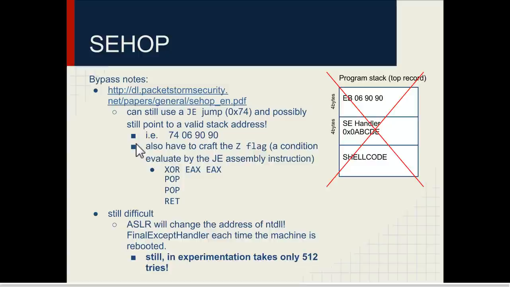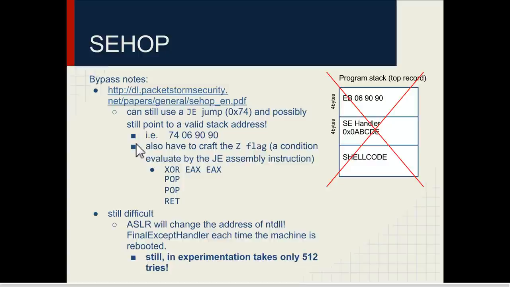when the exception handler kicks in, the exception dispatcher kicks in, it has that stack created, and you want to point to some address in a different module, so that SafeSEH won't prevent it from working, so you can bypass that. Originally, what we wanted to do is point to a pop pop return. If we can find a sequence that sets EAX to something, we can set the Z flag. According to this paper, the sequence XOR EAX, EAX, pop pop return is quite common. A number of things can be between that first pop and the XOR EAX, EAX. As long as you find somewhere in the outside DLL to set EAX to 0 before you pop pop return, the exploit will still work, and thus you'll be able to craft the Z flag and then jump to wherever the shellcode is.